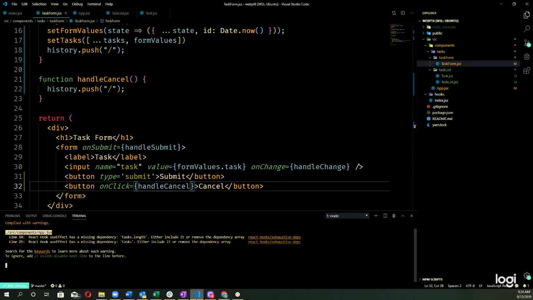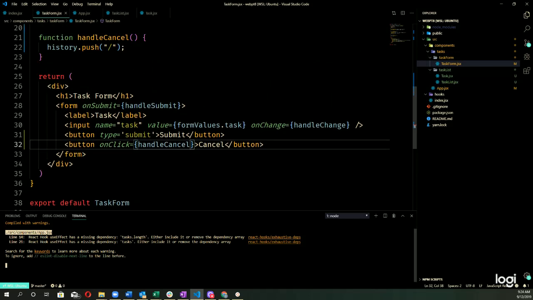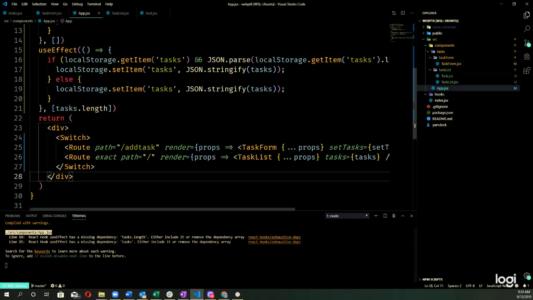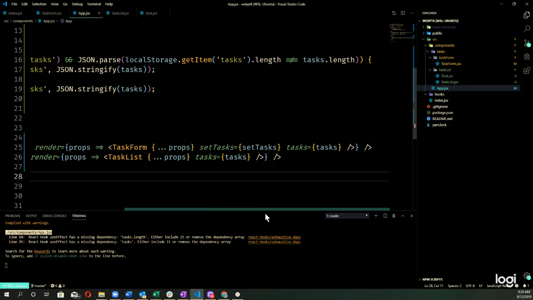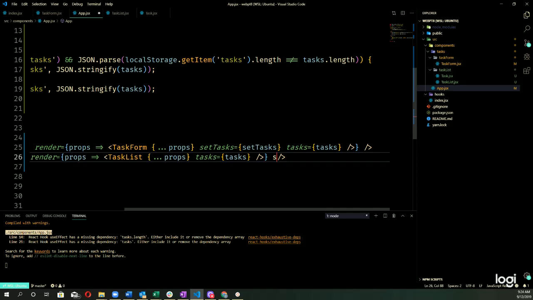Now let's go look at our structure. So we know that on our app, we're in our task list, we are sending down set task. Oh, my bad. We're just sending down the task. We're not sending any way to update it. So let's go ahead and pass down set task to our list component. All right, so we're going to go ahead and pass that down.